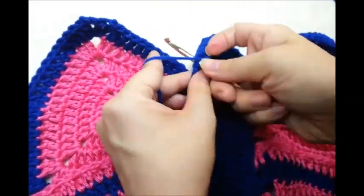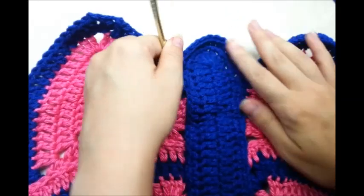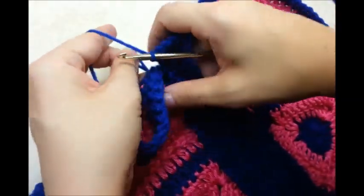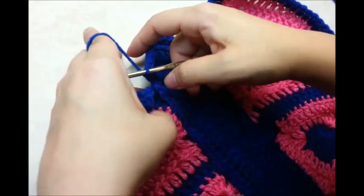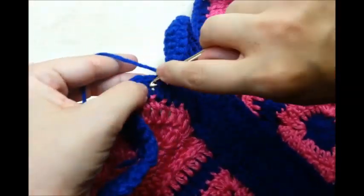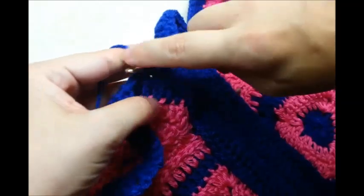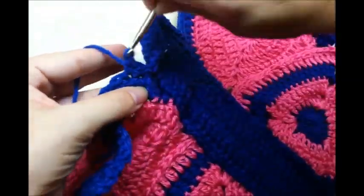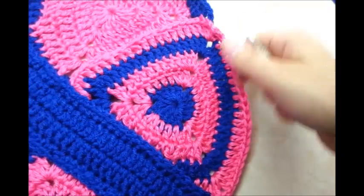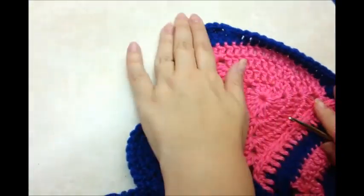And then when you get across the top part of your body, just jump over and grab onto the wing again. And continue, putting one single crochet in every stitch. And you want to do this all the way around the entire length of the piece until you get back to the beginning.